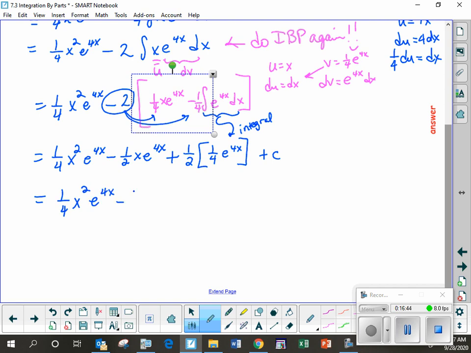This one required 2 integrations by parts. They can take more than that. So, yay for us. Why do I have, am I off? Because I have a different answer on my sheet. Did I get off somewhere, you guys? I have 1/8 in the middle, trying to see where I might have messed up.